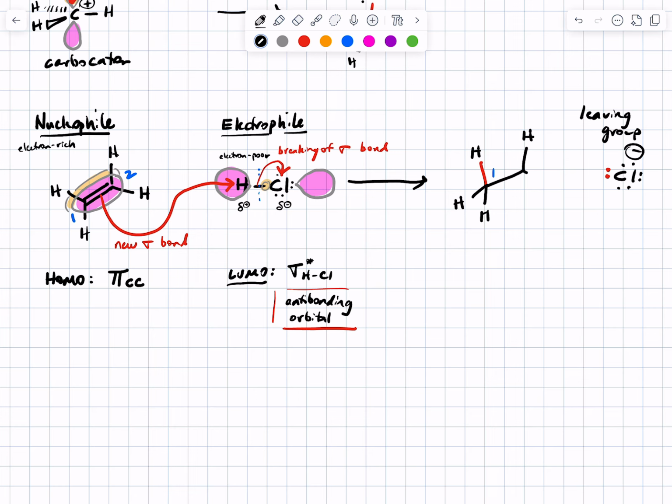What has to be present now on carbon 2? Yeah, got to be a positive charge. Why? Because carbon 2 used to be sharing those electrons in that pi bond, and now it's not. Okay? So notice how once you have HOMO attack LUMO, and then you deal with the aftermath of that based on whether the LUMO was an antibonding orbital or not, notice that these arrows are the instructions for what the products are. If you know how to have HOMO attack LUMO, you can predict what the products are.